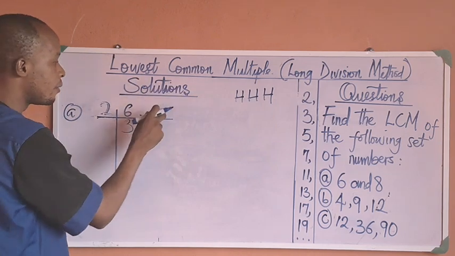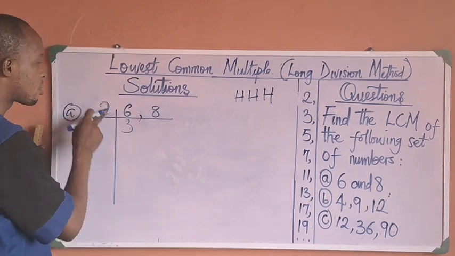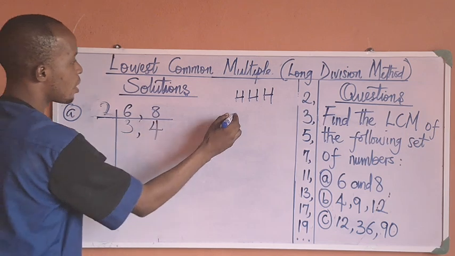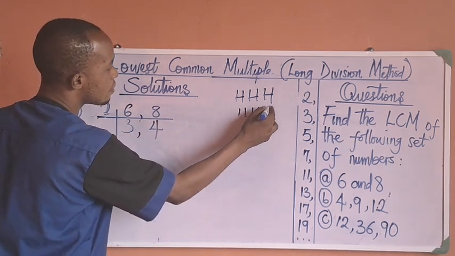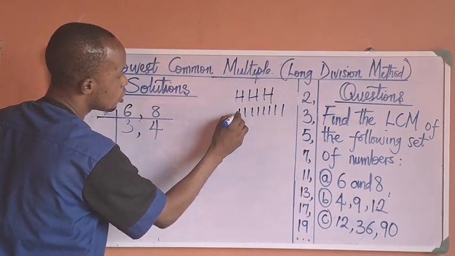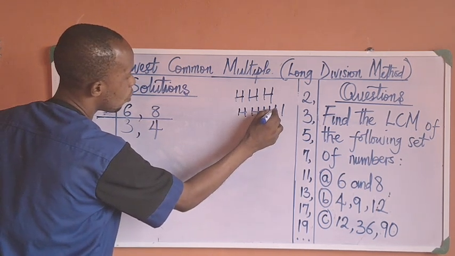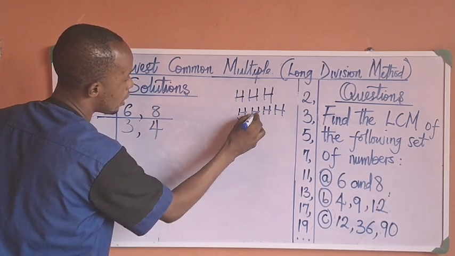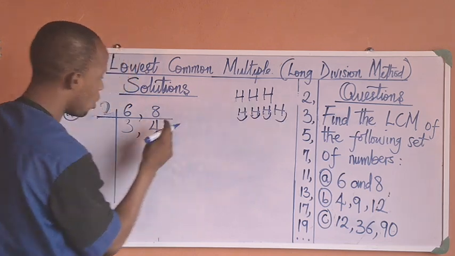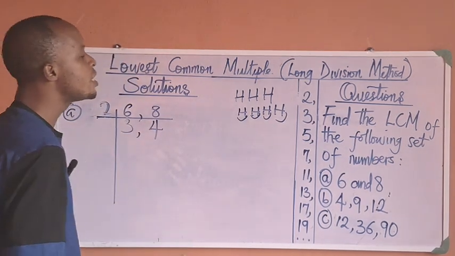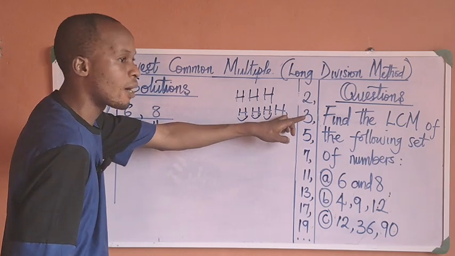If you do the same thing for 8, you will find out that 2 will divide 8 how many times? 4 times. 1, 2, 3, 4, 5, 6, 7, 8, then crossing out 2 at a time, 1, 2, 3, 4. 4 times. Okay. Now, should I proceed to use another prime factor?